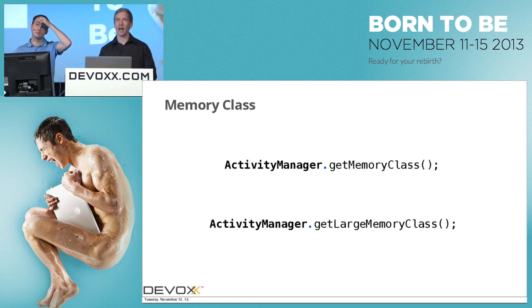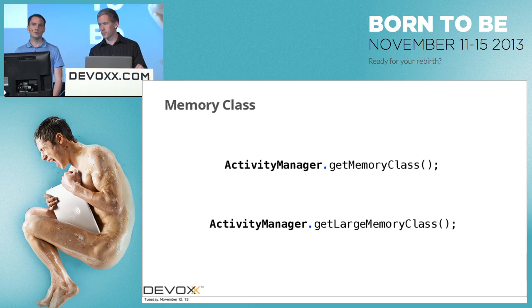And getLargeMemoryClass means that you can ask for a large heap if you're a media-intensive application, you're dealing with a lot of images, you're an image editing application. If you want to write Photoshop for Android, then you might need to use large memory class. Otherwise, you try to avoid it because basically, instead of carving out a chunk of RAM from everybody else, you're going to carve out a huge chunk of RAM. But anyway, large memory class will tell you how much heap you can have in that case. On the Nexus 5, I don't remember, it's somewhere between 512 and a gigabyte of RAM that you're going to get with a large memory class.